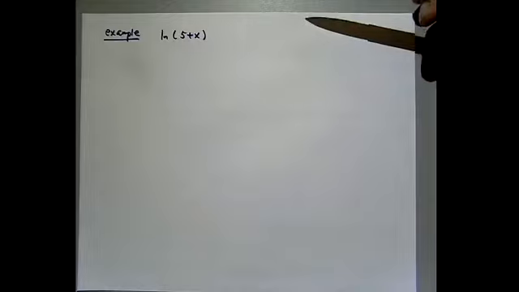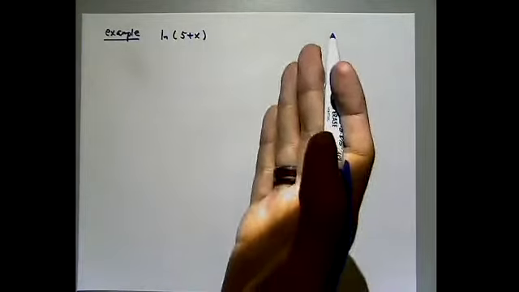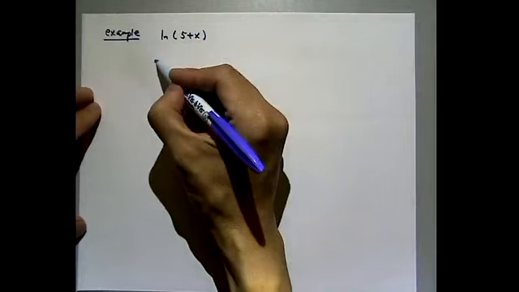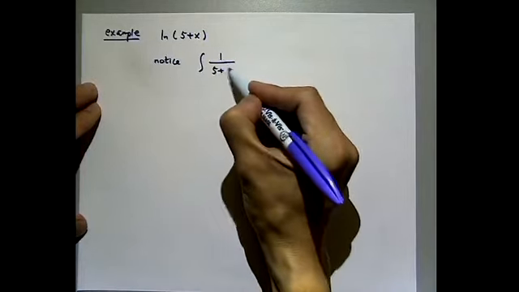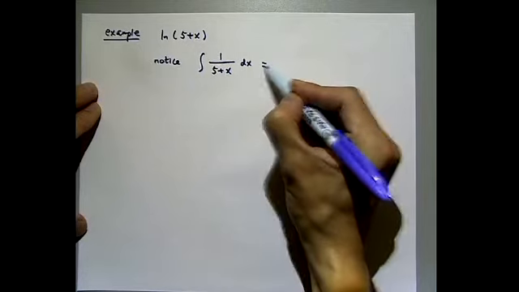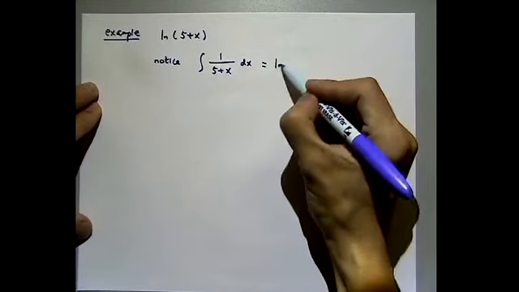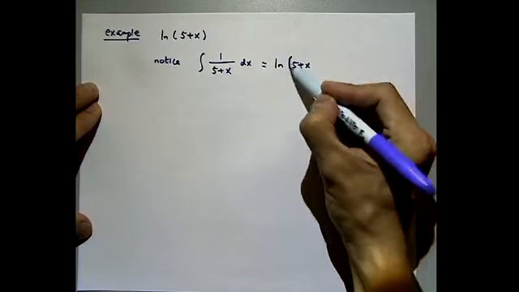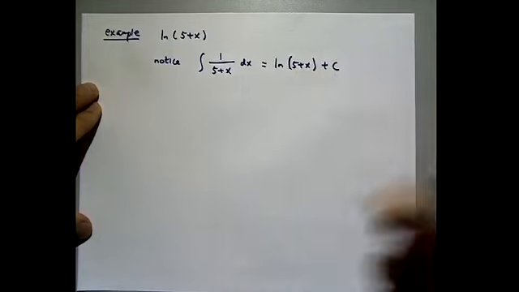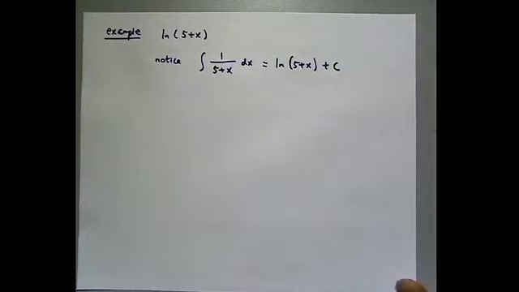So here we have natural log of 5 plus x. So obviously, the geometric series is not going to help us. 1 over 1 minus x, there's no way we can make it work in here. However, notice that if I integrated what we had earlier, then I get natural log of 5 plus x. And let's assume x is positive here so we don't have to deal with the absolute value.